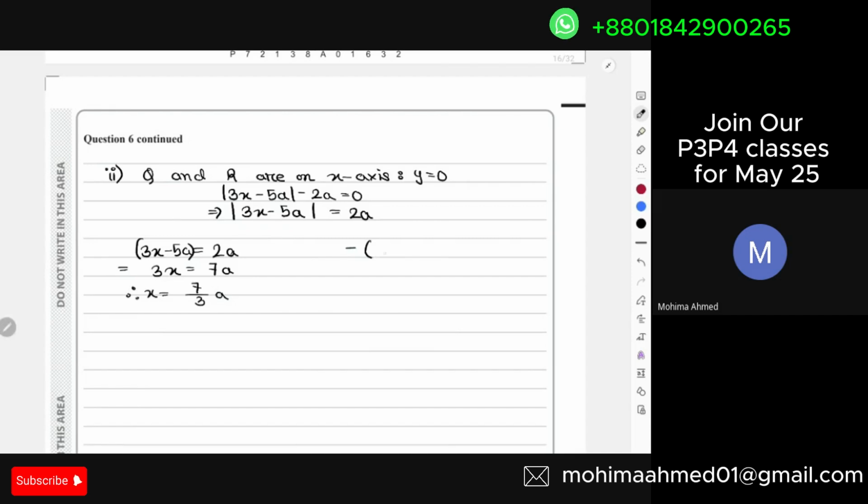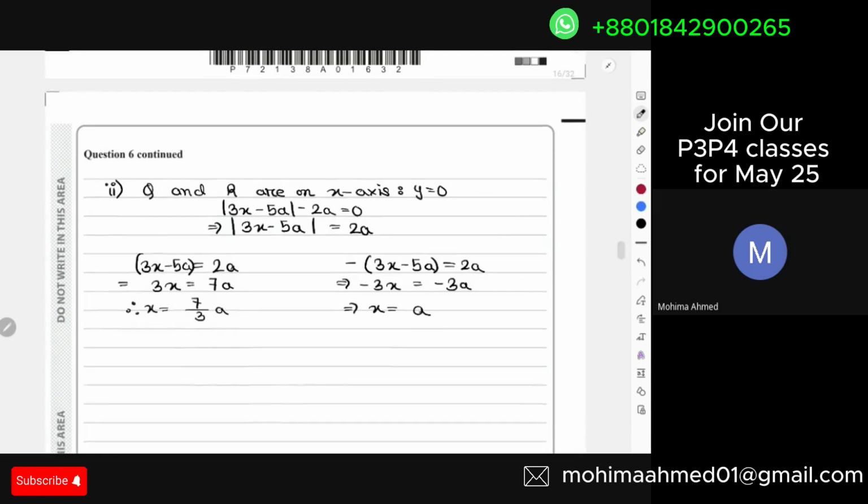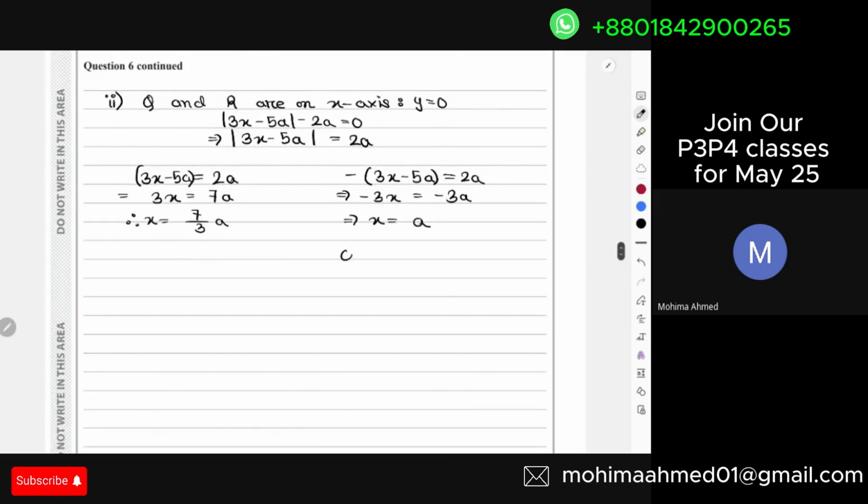And we have to do the same equation with a negative value now. The negative value makes this minus 3x plus 5a equals 2a. If you take this to the right hand side, it will be 2a minus 5a, so again you have minus 3a. So you get the value for your x as just a, right? So this is 1 and 2.33. I can understand that this is the coordinate of your Q and this is the coordinate of your R, because in your graph also Q comes before R. So you get Q as (a, 0) and R as (7/3 a, 0), right?